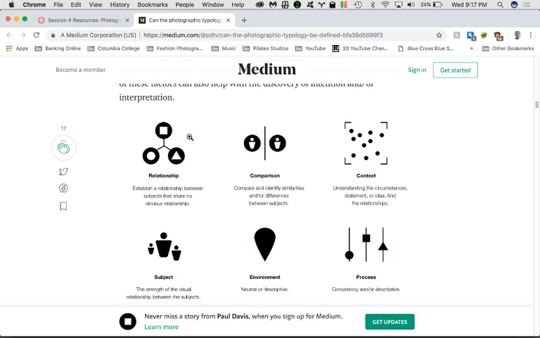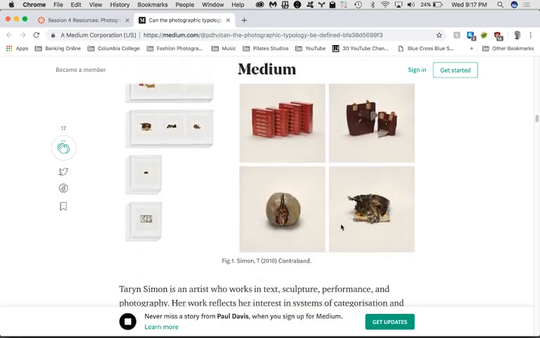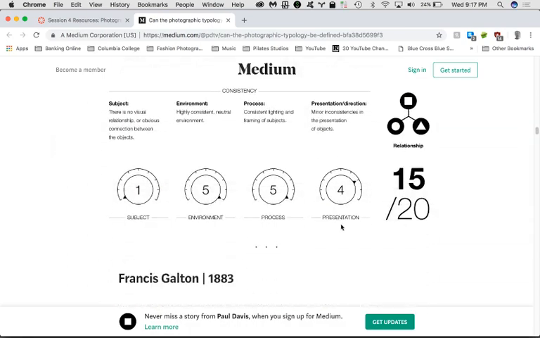He takes these six elements right here and gives them a numeric value to rate how strong or how effective a typology actually is. So you'll see he explains what relationship is, comparison, context, process, and so on. He takes these elements and uses those to actually rank something.